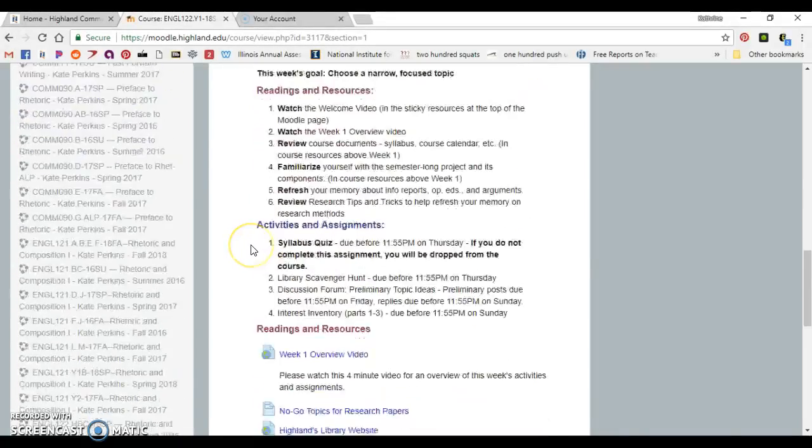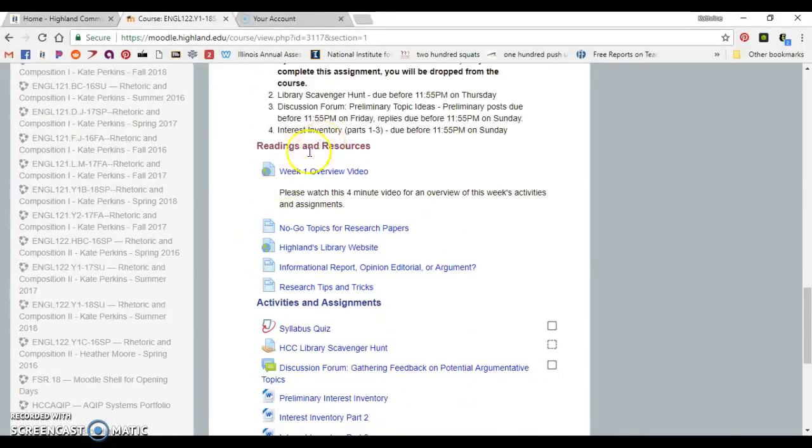One thing I wanted to mention before we get too much farther is that all of these readings and resources, this is like coming to class. So if you were to come to class and have lectures and activities and all of that stuff, this is what we'd be covering. Because you're not sitting in a classroom, you still have to do this stuff, you just have to do it on your own. So if you're not clicking on these, it's basically like you're not coming to class. And if you don't come to class, you don't have what you need to do the assignments outside of class. So please make sure you realize that these links are required.